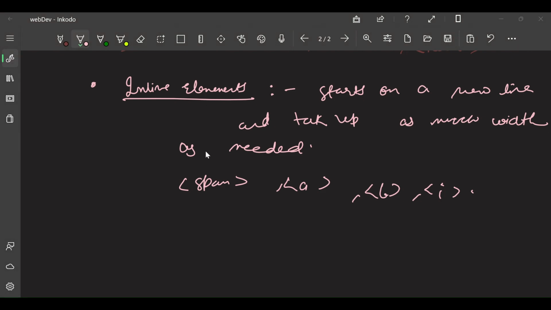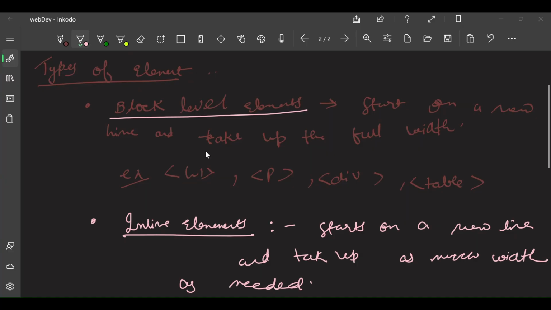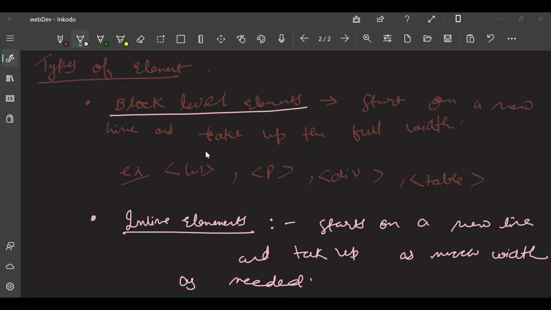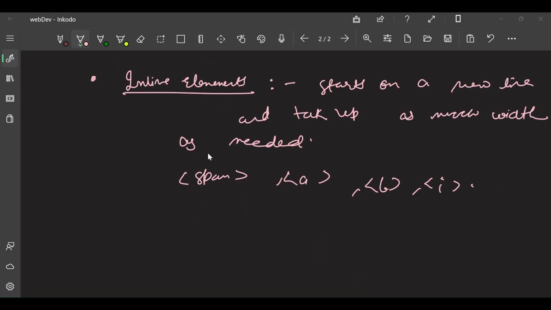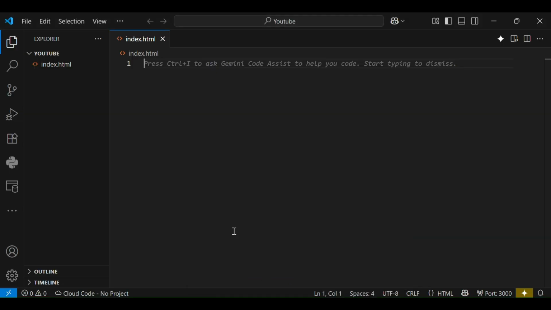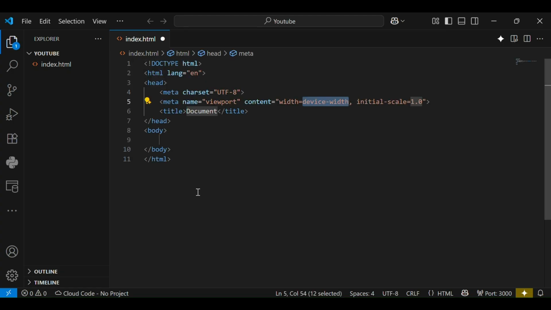So let's go to VS Code and understand what block level and inline elements mean. So let me open my VS Code. Yeah, so we have created one index.html. Let me write down our boilerplate and write the title first: my second page. Inside the body, we have seen the block level element h1.